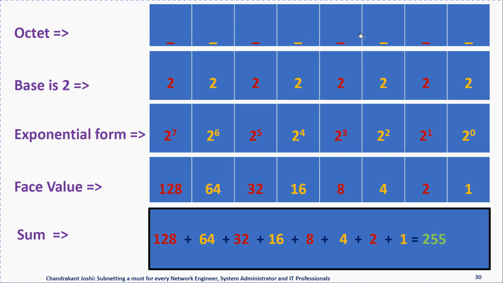If they all are 0, then when we add them, the total will also be 0. So this 0 will be the decimal and this 255 is the decimal. So we find that from 0 through 255, these are the different possible values that we can obtain from an 8-bit binary number system. If we count from 0 through 255, there are totally 256 values.